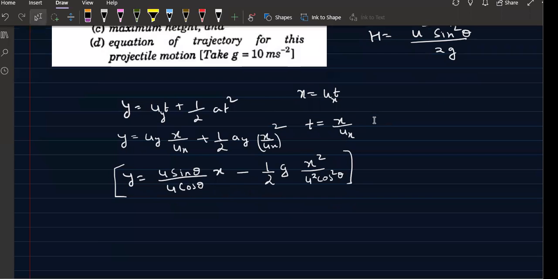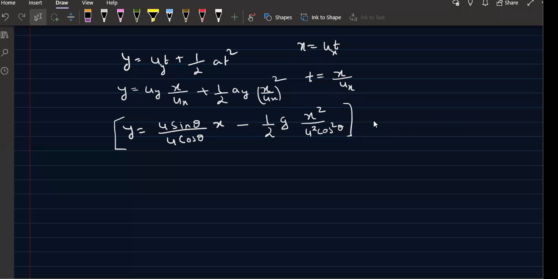Okay, now this is not the answer. Right? You can just simplify it further. So y is equal to, now take x tan theta common. Right? Take x tan theta common. U will get cancelled. So we are left with 1 minus. Now if we are taking x common, we are left with 1x. Divided by, now we are taking 1 cos theta common, so we are left with 1 cos theta.